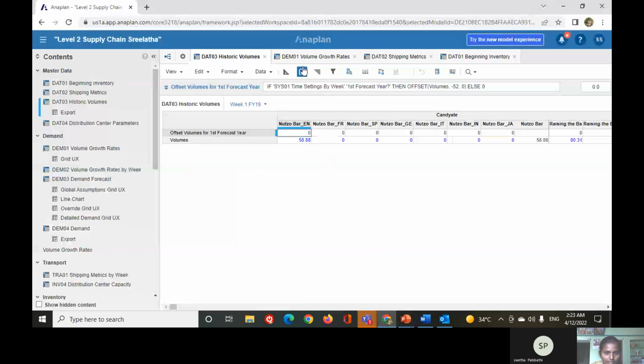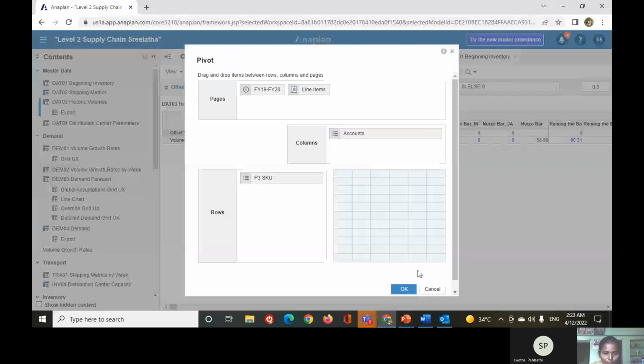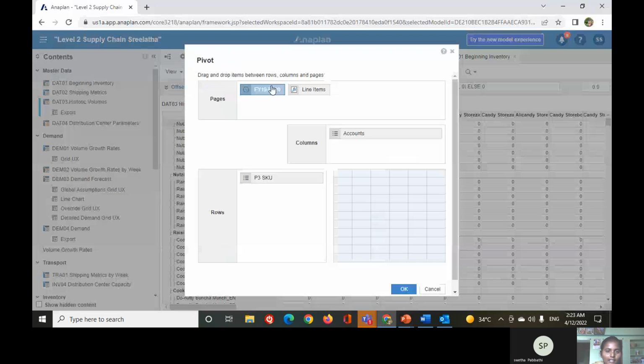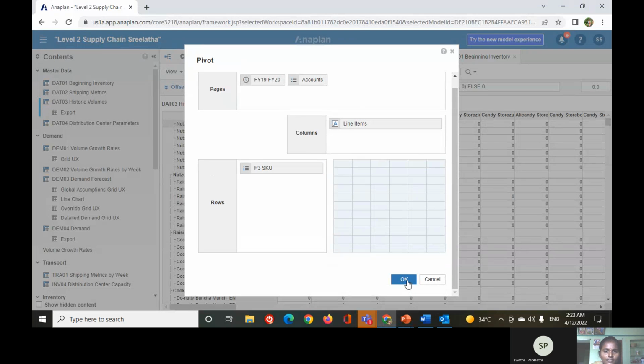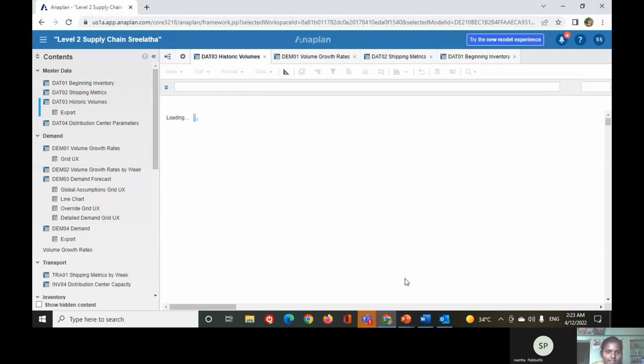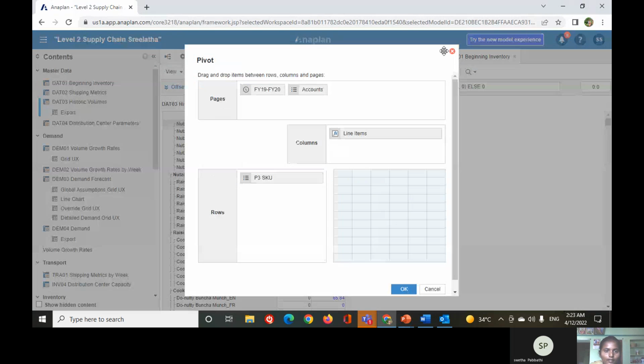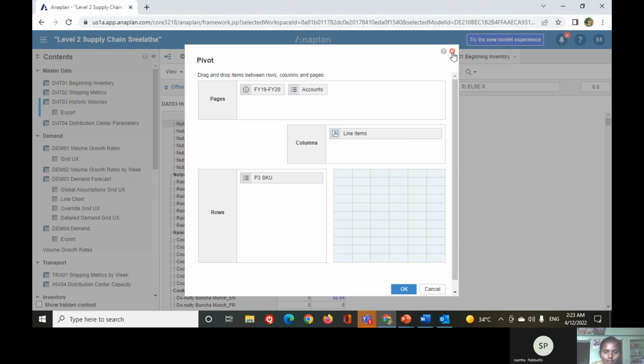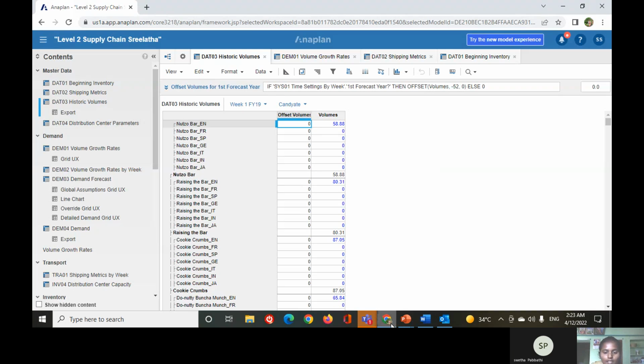We can show the data in different ways as per our need and requirement. Pivot is useful for how we show the data in different formats. So this pivot is very useful for the Anaplan modules.